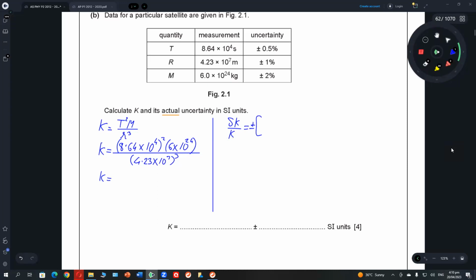Power always comes in advance. I'm getting A as 5.9 into 10 power 11.